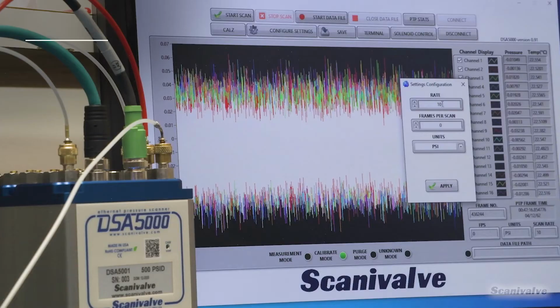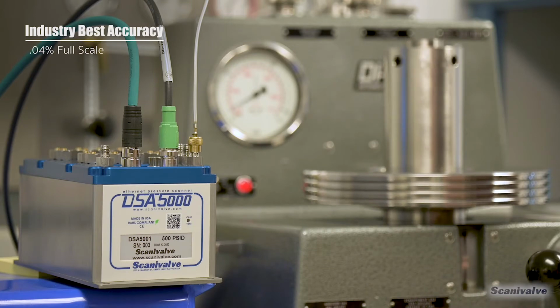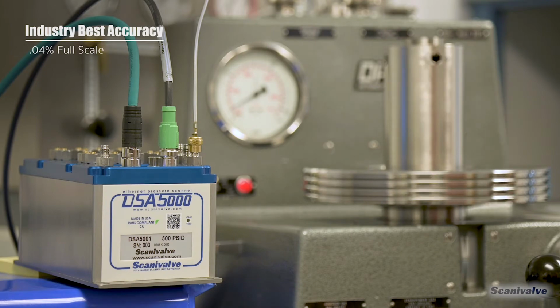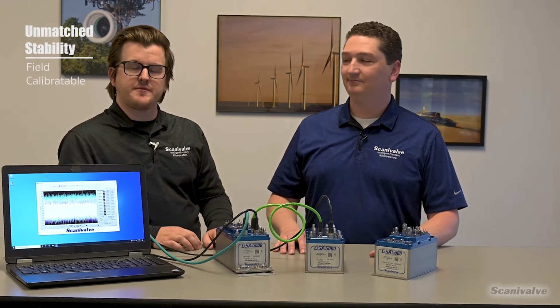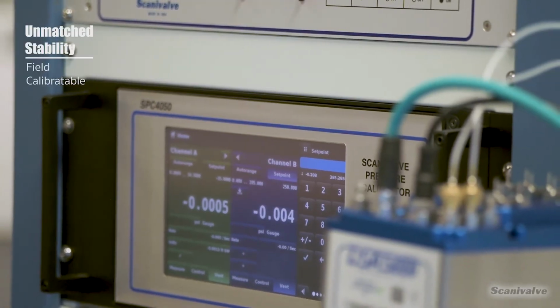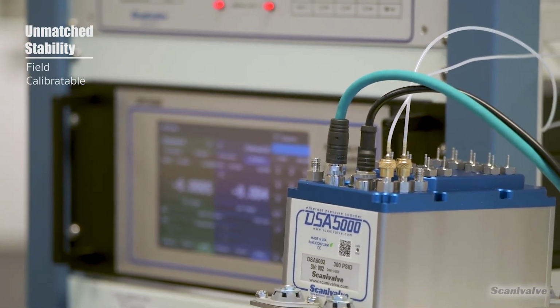post-processing and data correlation. Scanivalve's new engineering unit conversion process allows us to maintain the long-term stability and accuracies of the DSA sensors. This also allows us to reach an industry-best accuracy of up to 0.04% full scale in most pressure ranges. The accuracy of the DSA5000 can be maintained long-term in the field using Scanivalve's field calibration and validation software. Coupled with a Scanivalve calibration system, such as the SPC4050, the DSA can be calibrated and validated in the field even without having to remove it from the test article.